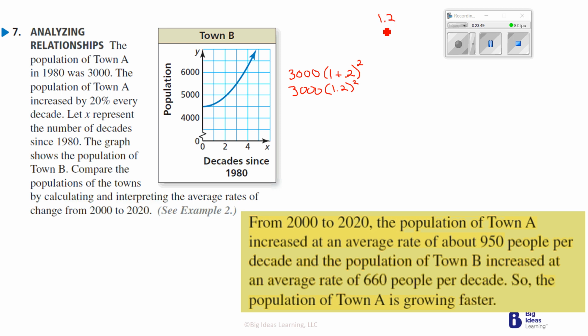I'm going to have to work this 1.2 times 1.2. That's going to give me 4, 2, and we're moving these over twice. And then this is going to be 12. That together would be 144. And we have to move 2 decimals over, so that's going to be 3,000 times 1.44. So let's work that now. Wow, 3,000 times 1.44.